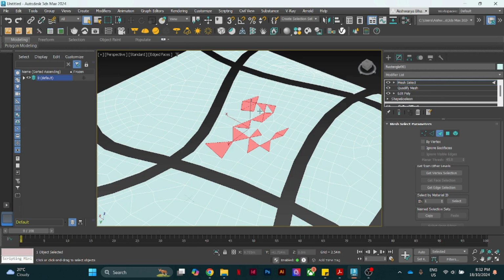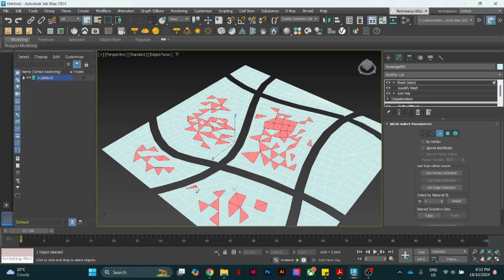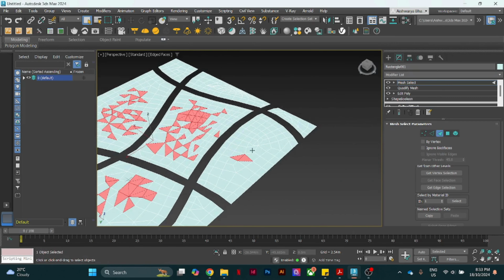And these selected faces will have the effect of Greeble. So let's do it a bit of everywhere. Some here as well. And some here. Some here. And some here.